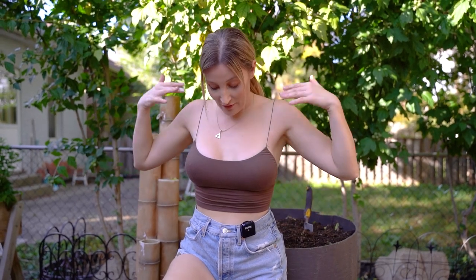So even though it doesn't look like it's fall, it's fall. It's a beautiful 20 degrees today. It's really warm actually in the sun. I had to just go change because I was too warm. But we're actually going to get some beautiful fall plants in here. Some more winter interest, spooky vibes. I don't know, I'm very excited.